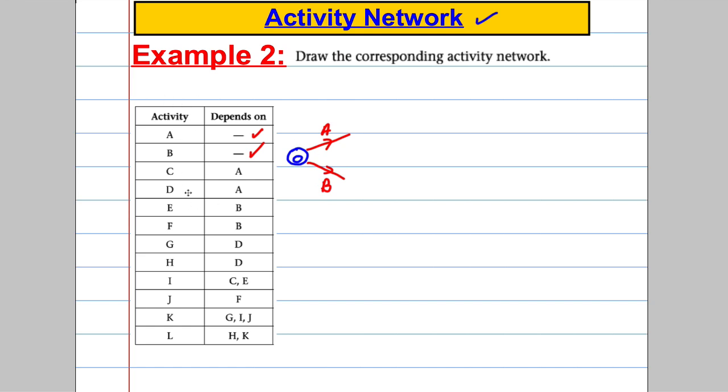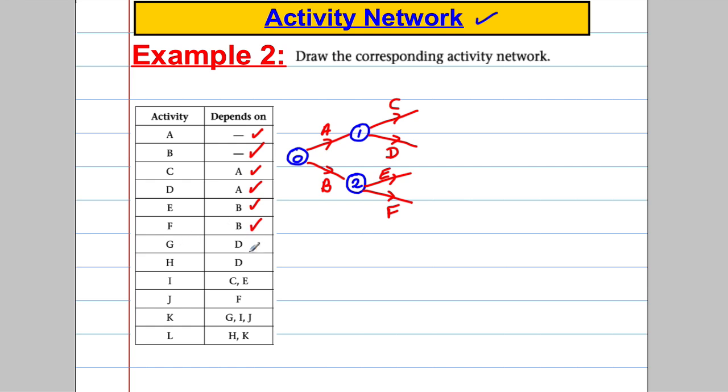Now activity C and D depend on A having happened. So because there's an immediate dependence, A must be completed, and I give it the number 1, and I'm going to have C and D come out like this. C up here, D down here. So I'm done up to here. Now E and F depend on B having been completed, so there's an immediate dependence here. So let's have the event that B is complete, and let's have E and F coming out. Maybe E up here, and maybe F down here, like that.